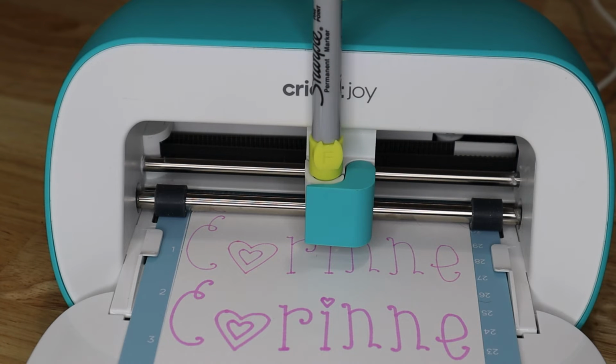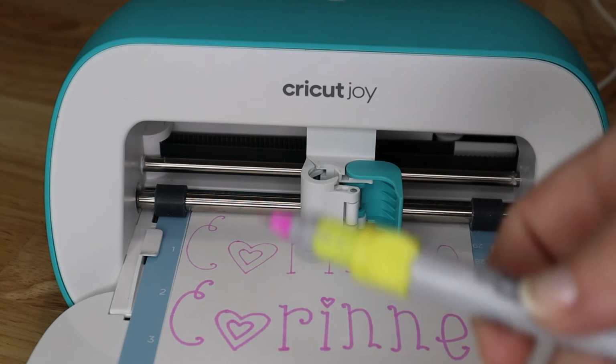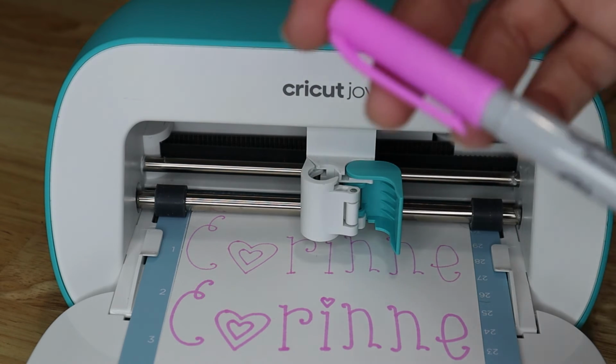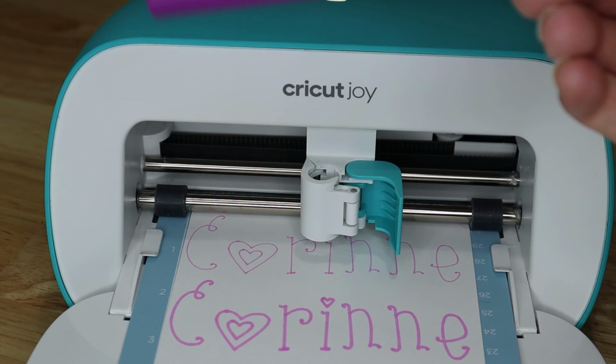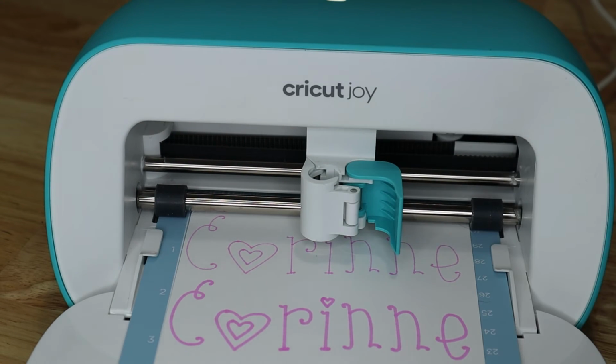Now that it's done with this one, we're going to go ahead and switch it out again. And again, you just take your pen out, take off the little adapter, and put the cap back on. Very important that you always recap. So the next one that we're going to do, we're actually going to use a real Cricut pen. So these are for the Maker and the Explorer, but with these adapters, you can use the pens that you already have for your other machines in your Joy.